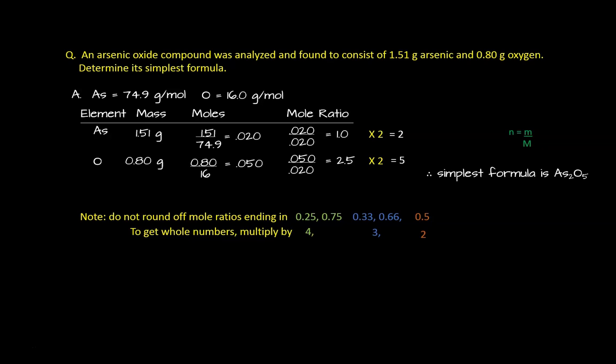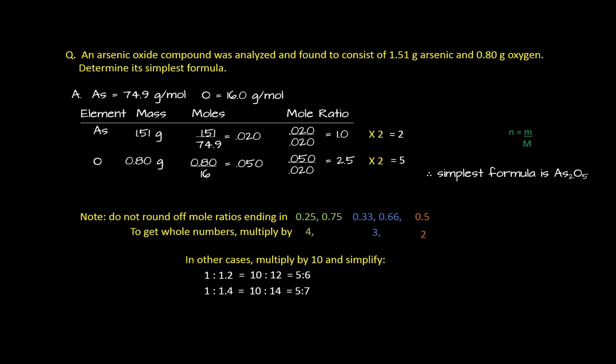Now finally, there are a few other cases where the ratios will be somewhere in between. For example, let's say the mole ratio is 1 to 1.2. I know it may not be immediately obvious that this ratio is 5 to 6. A little trick to get this is to simply multiply both by 10, and then when you see 10 to 12, divide both by 2, then it's easier to see that the ratio is 5 to 6.